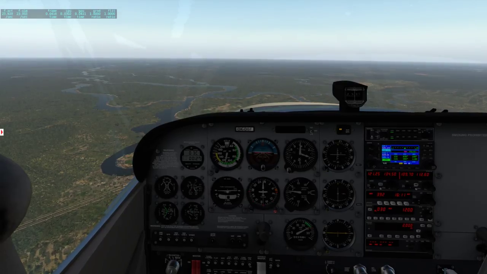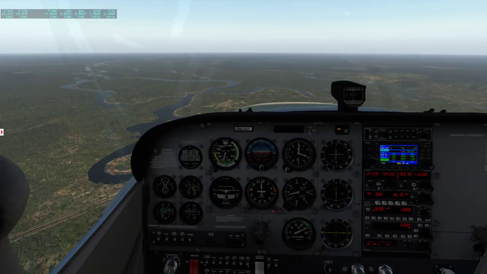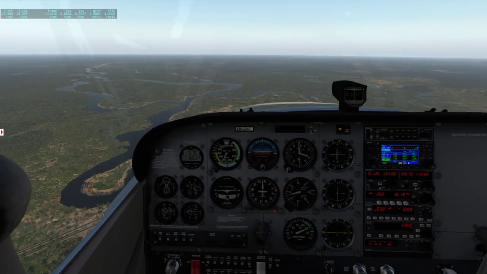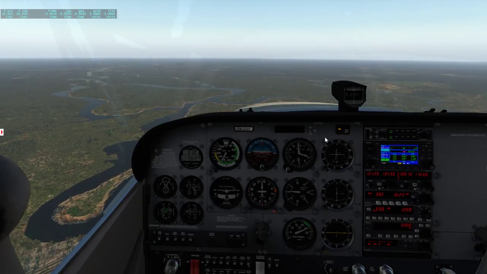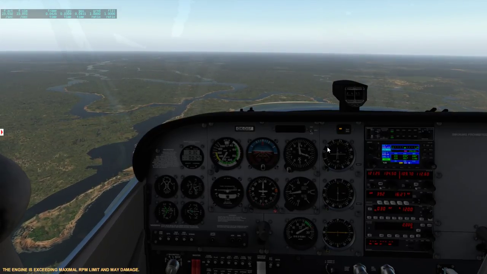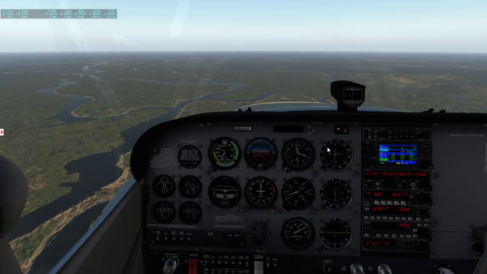This is needing a lot of trim to come back down. Exceeding maximal RPM limit, engine damage. I really like that.